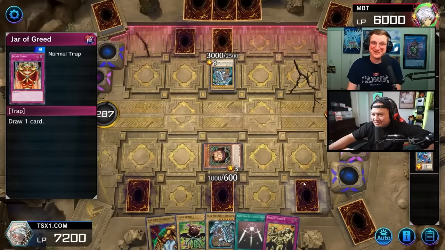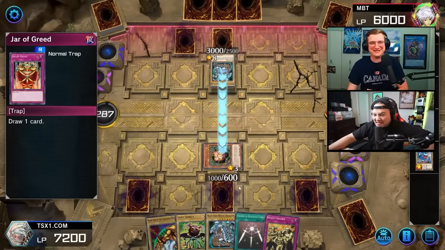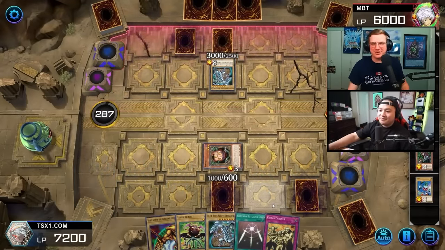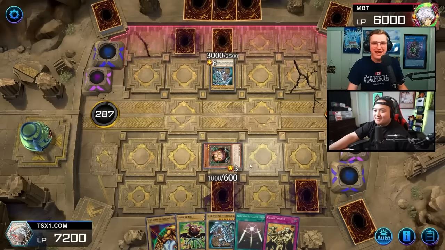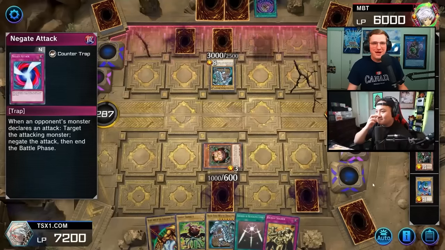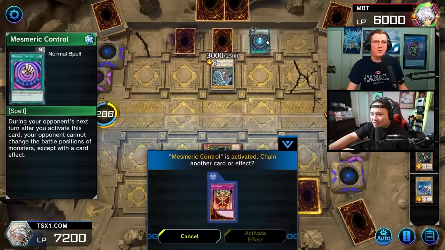Let's go to the battle phase. Gotta get a clock going. Not today. Okay, that's fine. Not today. As long as my dragon remains on the field, there's not a lot you can do. I know you're planning on running your Sangan in, so let's prevent that with a little Mesmeric Control. What does that do? It just prevents you from switching him to attack.